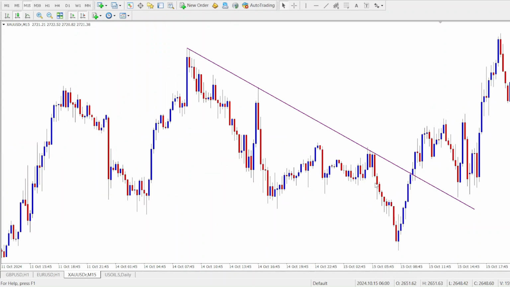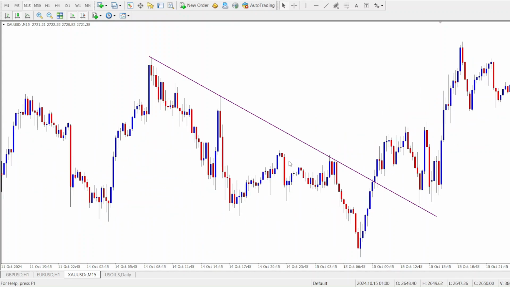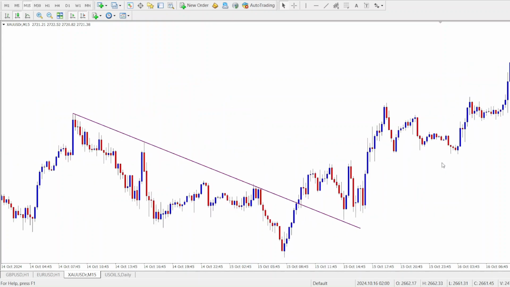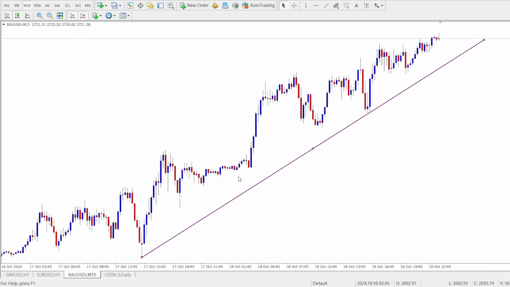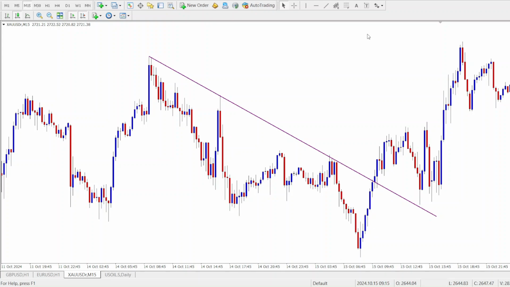You can either decide to trade in the direction of the trend, or you can decide to trade breakouts. Trading in the direction of the trend means in a sell trend, you look for sell opportunities when price bounces off the trend line resistance. For a buy trend, you look for buy opportunities when price bounces off the trend line support. You use that bounce as your entry signal, and then your stop loss can be below the swing low for a buy or above the swing high for a sell.